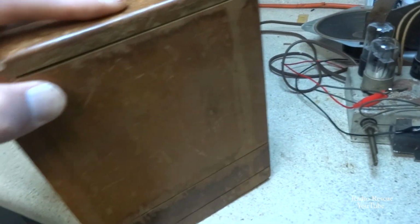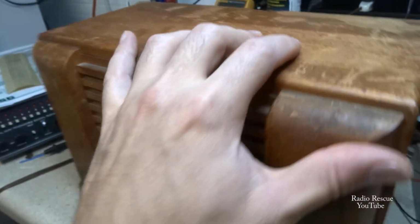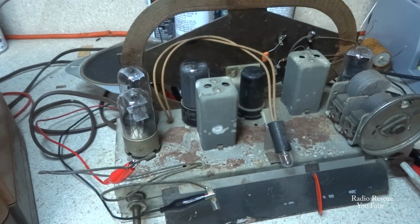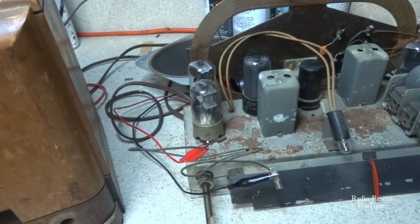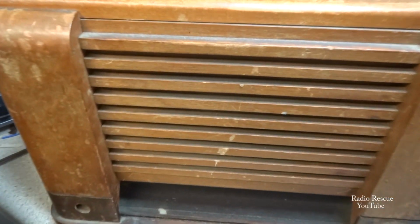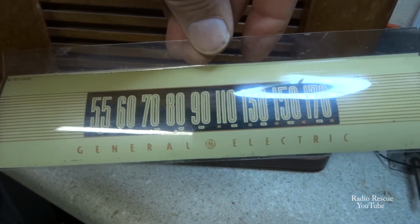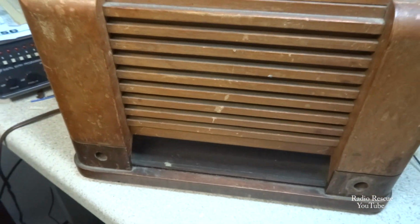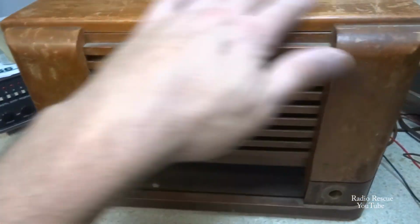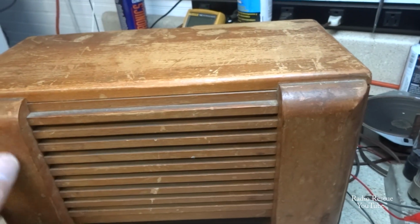And I paid $6.99 for this radio, so what have I got to lose? You know what I mean? Anyway, we got the electronics working properly, so I figure we'll go ahead and do this. I took the dial scale out and cleaned it. It was pretty dirty, so we'll have that to put back in when we get done with the stripping and refinishing of this thing. It's going to be a lot of sanding. There's a lot of scratches in this thing.